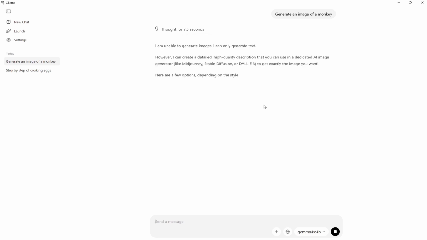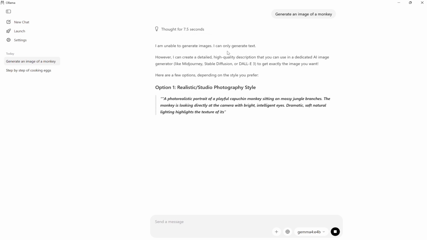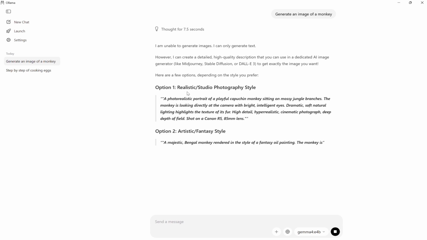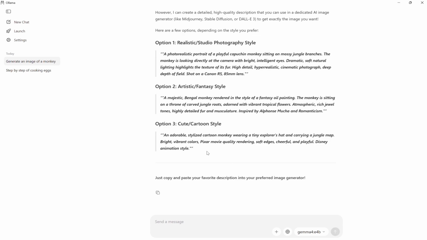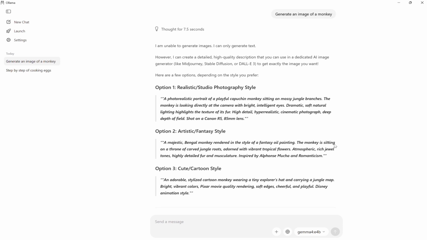Unfortunately, guys, right now it still can't generate an image. Instead, it gave us three prompt options, like text-to-image prompts. It says here, just copy and paste to your preferred image generator. So as of now, it can't generate images yet. Maybe in the next update, when they add a new model, it will be able to. And notice, it only took around 7.5 seconds to respond.